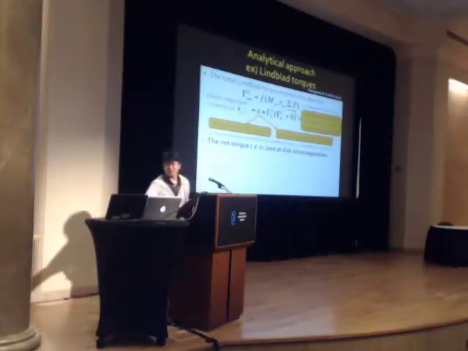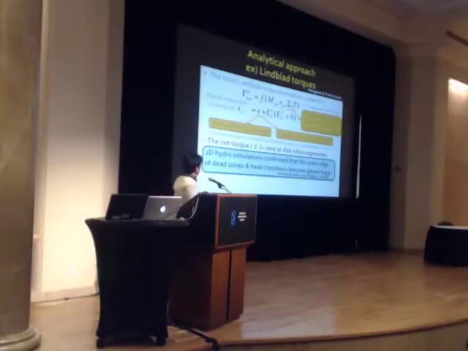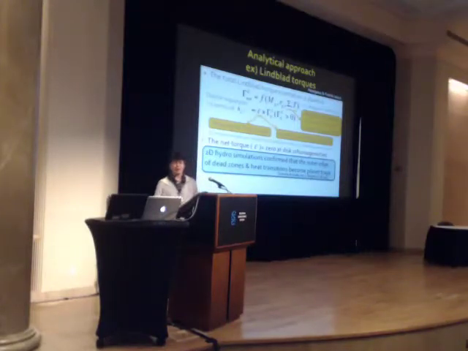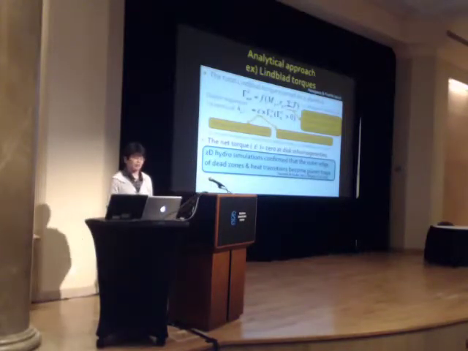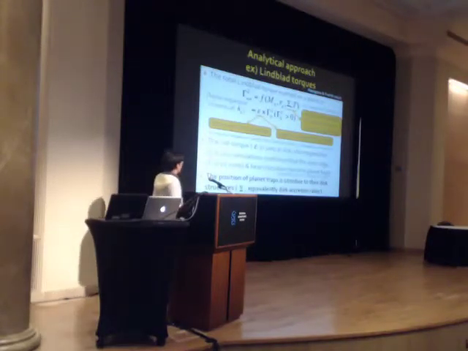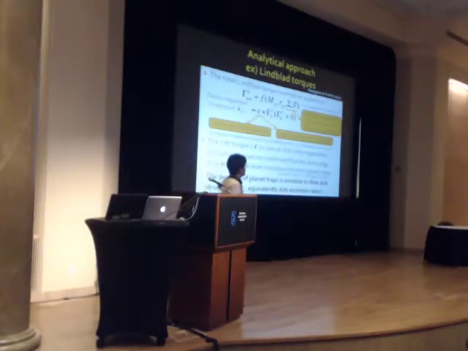And recently, 2D hydro simulation confirms that the outer edge of the dead zone, the heat transition, becomes a planet trap. So that's why we are very happy about it. Definitely, our analytical study gives you some kind of guide to understand what the planet trap is. And also, we find out that the position of the planet trap is very sensitive to the disk structure, such as surface density. All right.